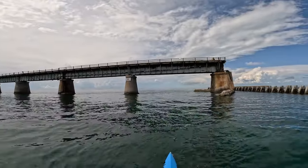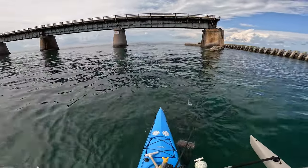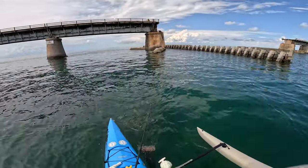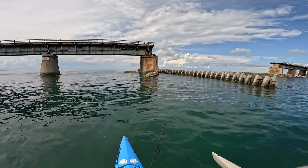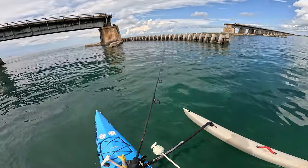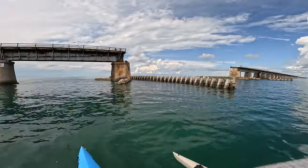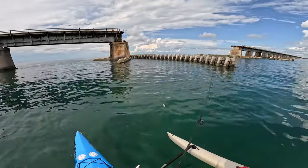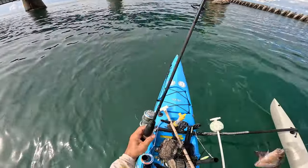If there's just nothing but those, what was that over there? I'm not getting any decent sized snappers. I'm gonna head out of here before I lose the rest of this chum to these chubs. Something's picking at it. Playing with it, playing with it. Taking it, taking it. There it goes. Drifting it back with the weighted circle hook. There's our mangrove, but not bad, but not the right size we want.